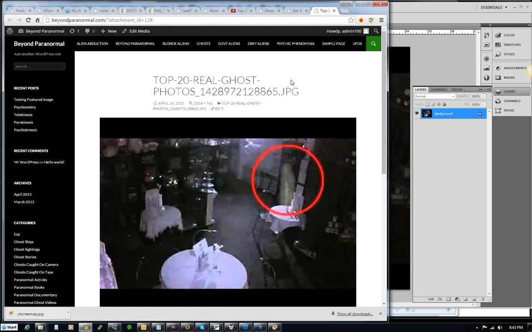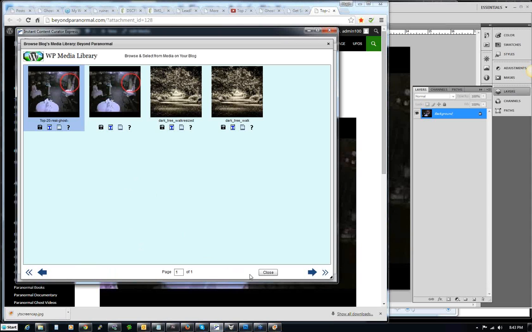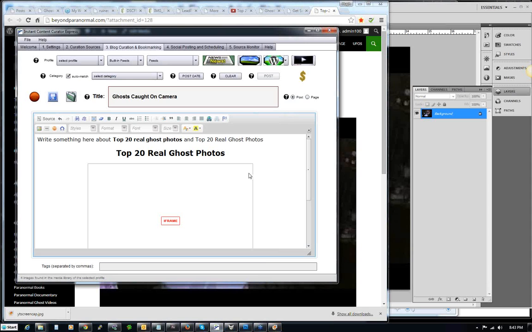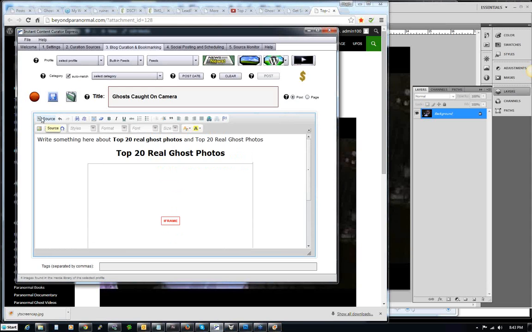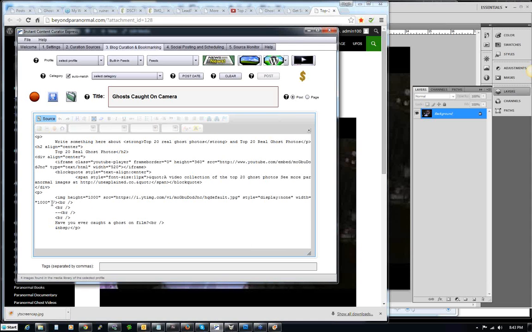So what I want to do is get this image and basically replace the one that I was using in that post before. So I'll go here to the source, and I'll delete this reference to the hot link YouTube image.